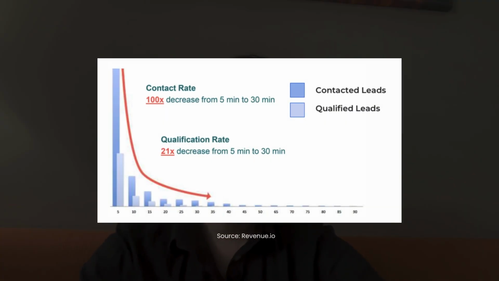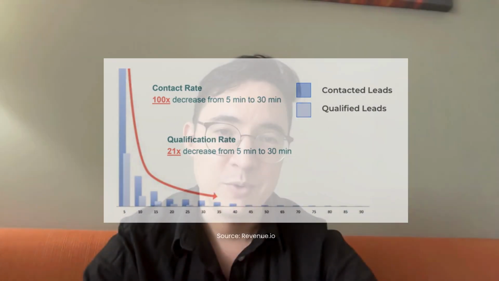The first thing you want to do in the scaling phase is to actually pick up the phone and call your leads. This is a huge problem: people don't call the leads and then they say the leads are bad. You really do need to call the leads, preferably in the first 5 minutes, at the very least in the first day. If you call them after one day, there's almost no point running the ads anymore. You're wasting time.